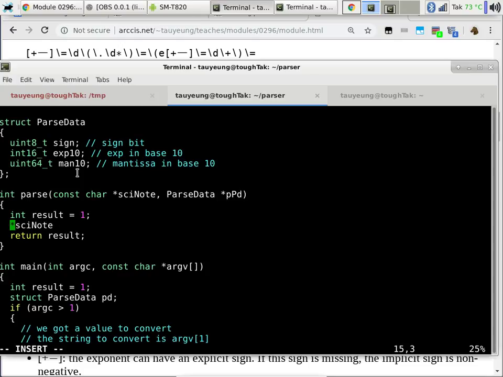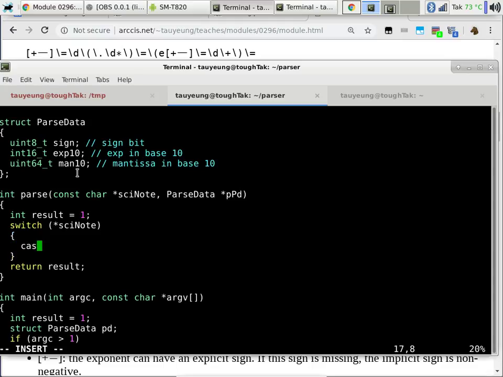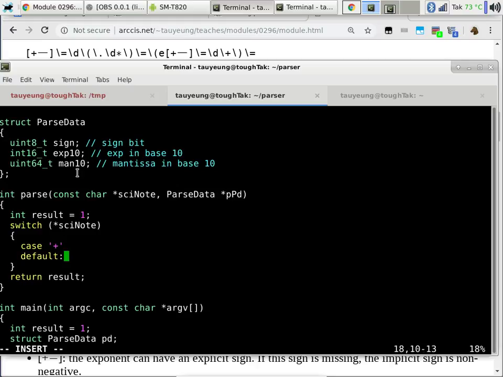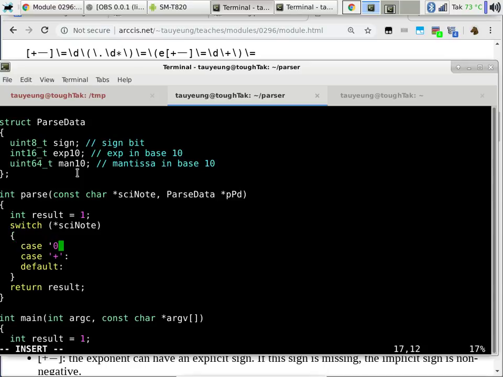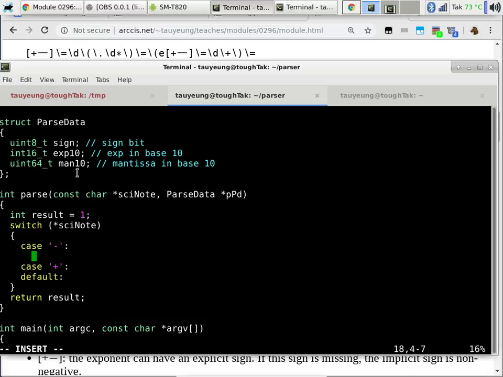But instead of using a conditional statement, okay, there are other ways to do it. So you can basically use a switch statement instead. So you can switch based on that character and say if it is a plus symbol or default, do the following. In other words, I'm lumping these two into one single actual case. If it is a minus, we'll do something else. Okay, if it is minus, what do? You're staring at parse data. Which field or which member of parse data should I be changing, if the sign, right? Okay, so we say PPD points to sign gets a 1.